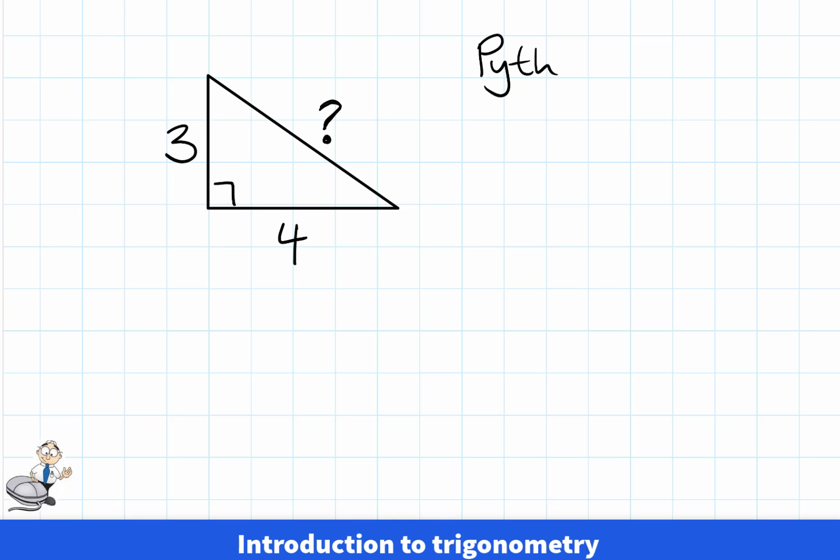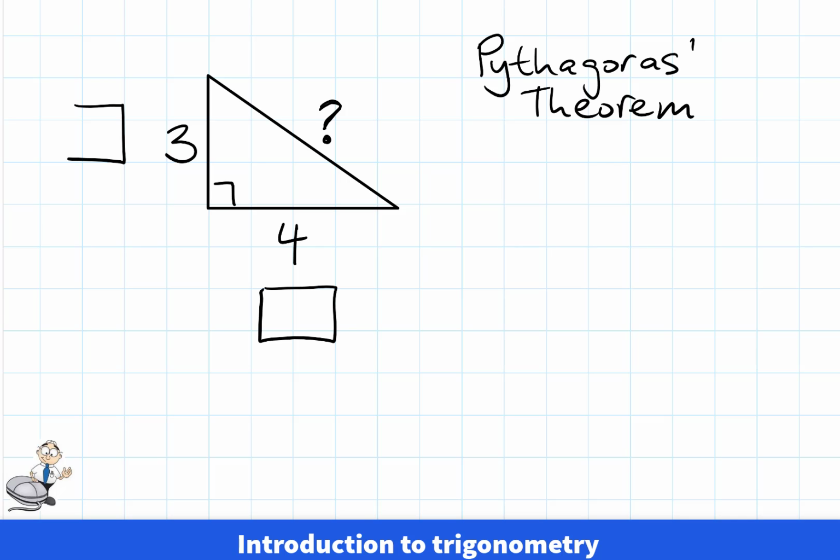So Pythagoras' theorem states that the square on the two small sides, so I square 4 and I get 16, square 3 I get 9. What do I do with these two squares? How does it relate to the square on the hypotenuse? Add them and you will get the square of the hypotenuse. Very good. So add them together, and the side then would be the square root. So this here must be the square root of 25, which is equal to 5.